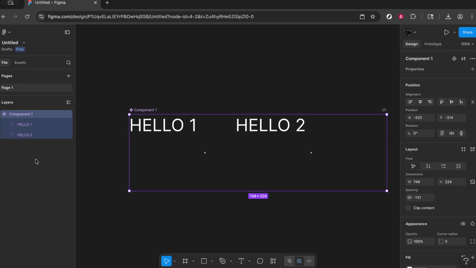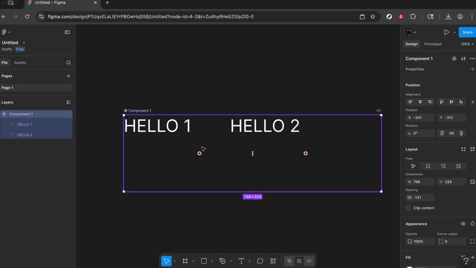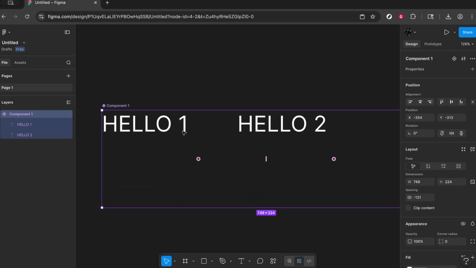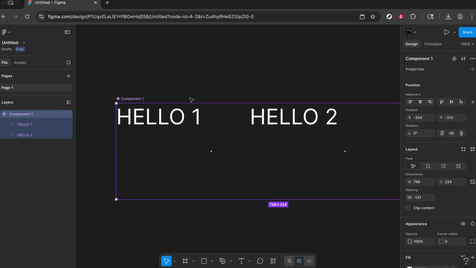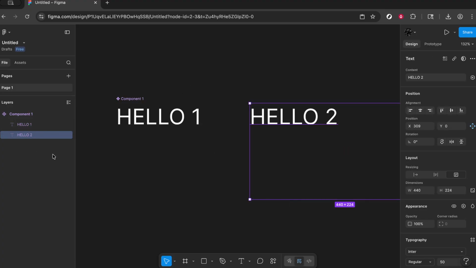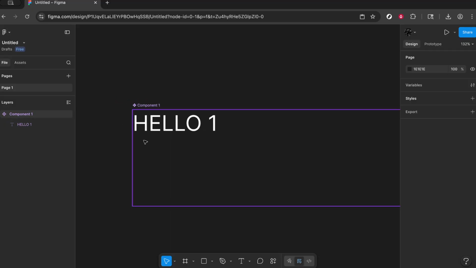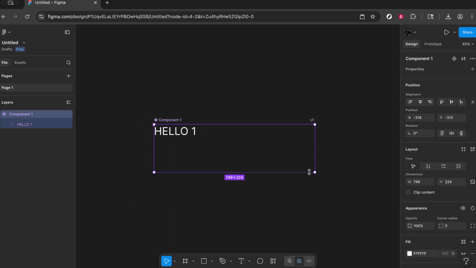Sometimes you might want to make changes, or perhaps you decided that a certain component isn't quite working for you. To undo a component, all you need to do is click on the component to select it, and then hit the Delete key on your keyboard. Instantly, that component will be removed from your design.